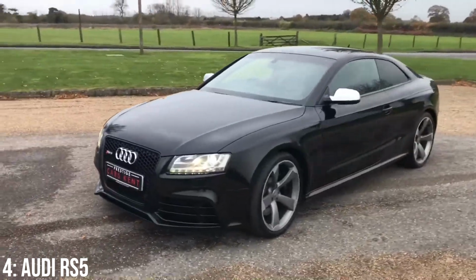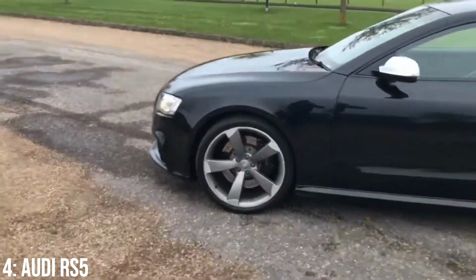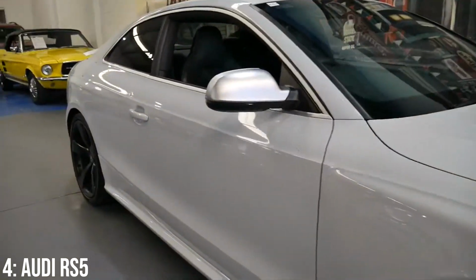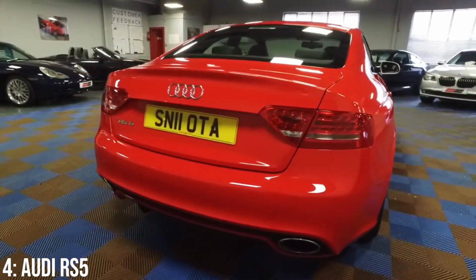So if you don't plan on having a large family and practicality isn't a requirement, the RS5 might be the better choice. It got 2 facelifts, one in 2011 and one in 2013, with the latter also bringing in the Cabriolet example that also looks pretty good. What I think this car offers is an easy and accessible route into slightly more exotic car ownership.